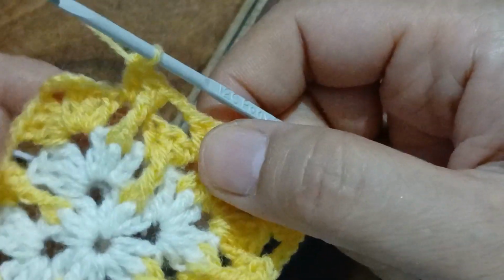Yarn over, pull through 2, yarn over, pull through 2, yarn over, pull through 2. In 3 steps we complete the stitch. After that, it's a double crochet. Now let us chain 2 and hop into the corner, working 3 double crochet, chain 3, 3 double crochet.